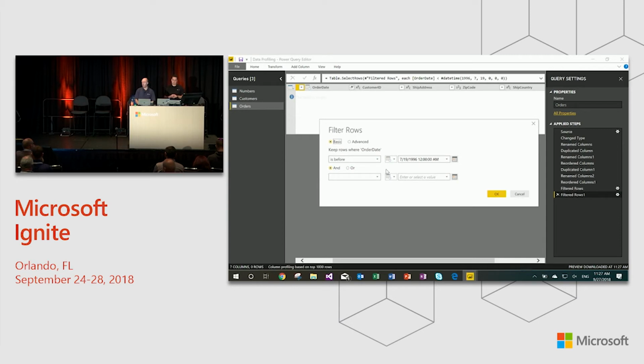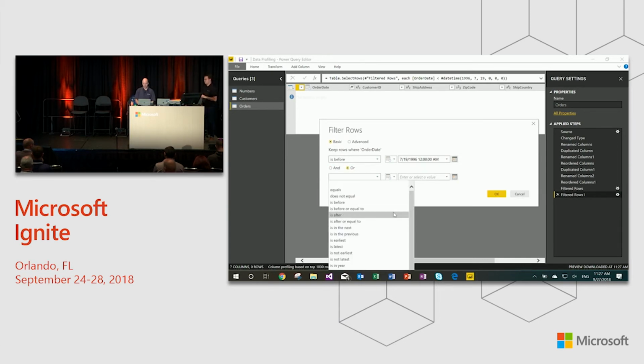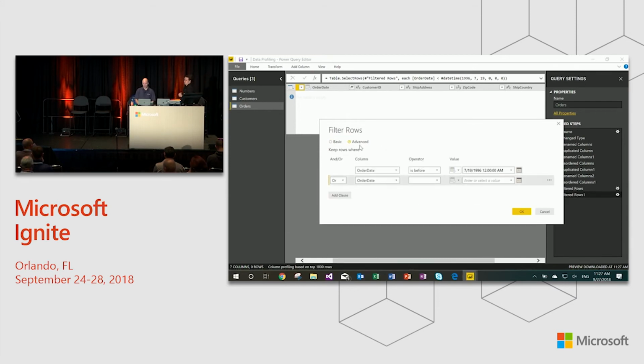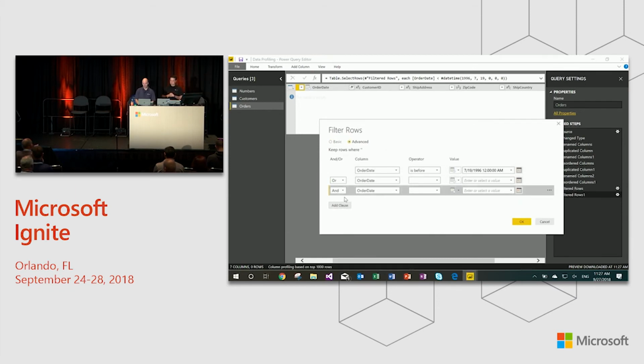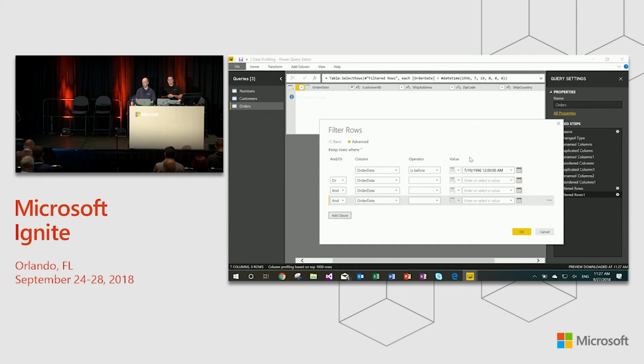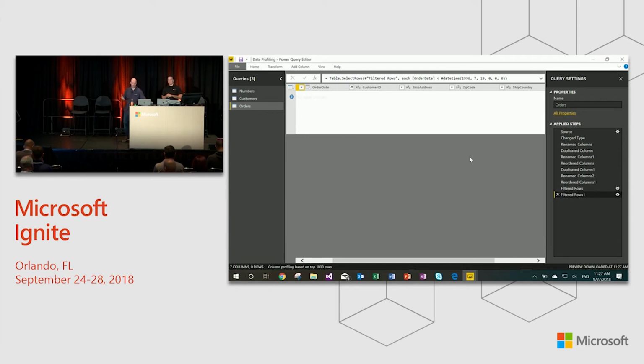So from within here, you could even create more complex statements with and, or, many more types of filters, or even advanced filters with multiple clauses and different and or behavior. So great question. We're thinking about data profiling as visibility into what's going on, and then in situ entry points for transformations that you can already do through other ways in the product, but that we want to make more prominent. Yep, one more question and then we'll leave.